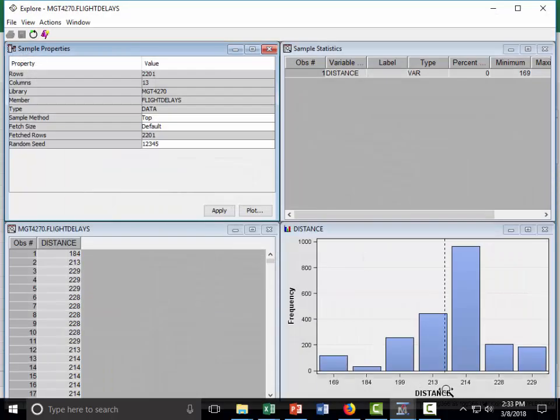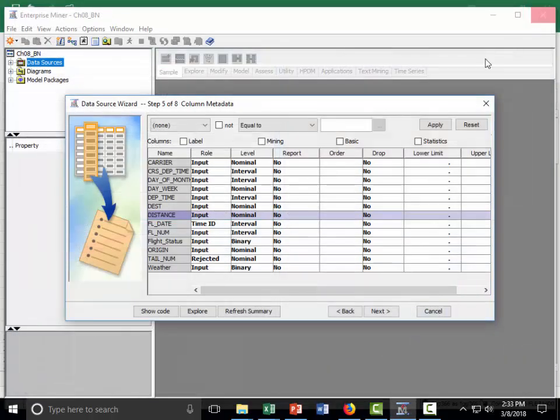Because there are exactly 3 times 3 combinations, so there are only a few values. So it's turning out to be a nominal variable, which is okay here because we don't want interval variables in naive Bayes, but if it is a model-based method, then we may want to change this to an interval variable, even though there are only 9 possible values. We may still want to do that. Okay, so this is time ID, so you can leave it like that.